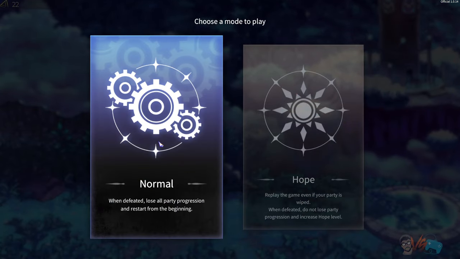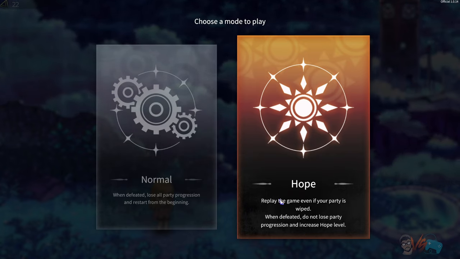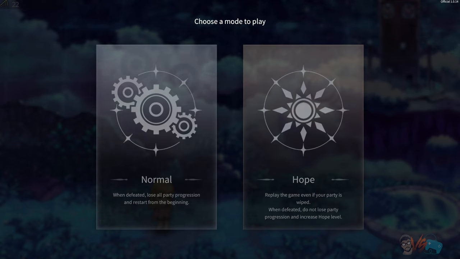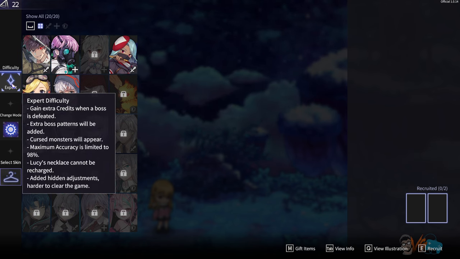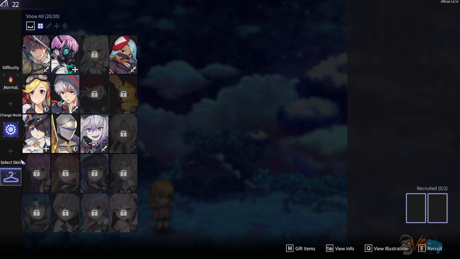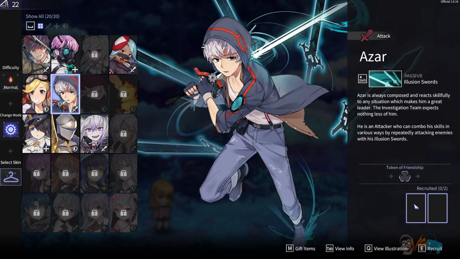Change mode. When defeated, an increased hope level. We play the game even if wiped out. When defeated, do not lose party progression and increase hope level. What the hell is hope level? Anyway, play normal, right? Always. Difficulty. That's right, you can change on an expert. But no, we'll, you know, once it gets too easy. Okay, let's get all new four characters. We'll do Azar.